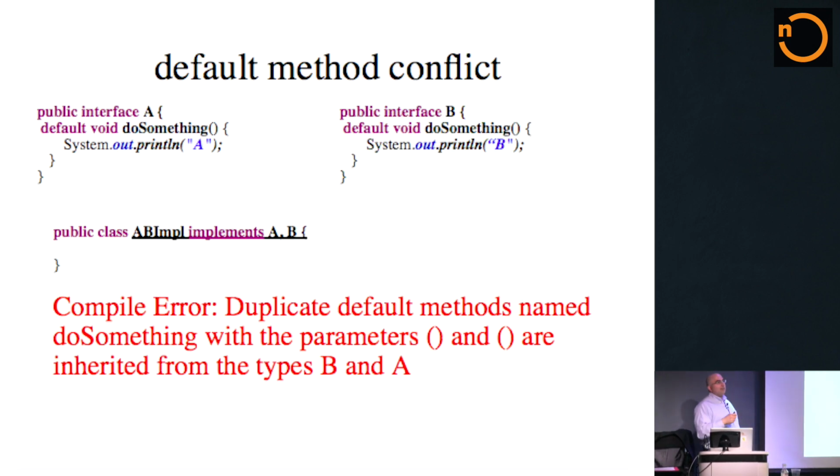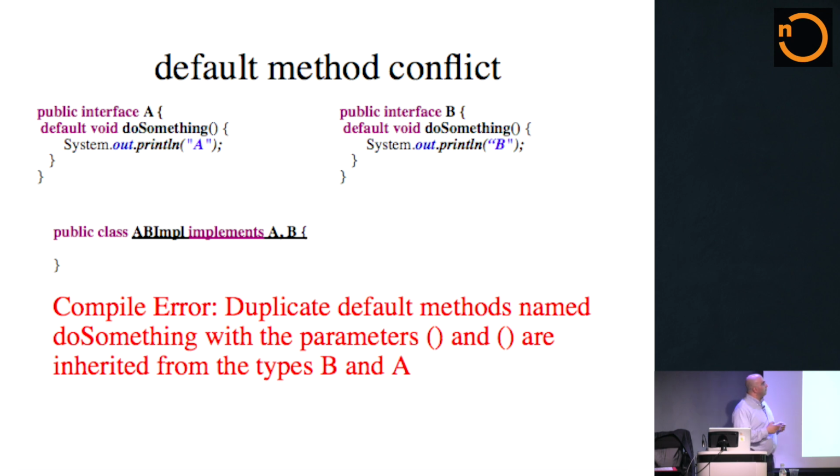All right, let's set up a conflict. Somebody was asking about that. So what if we have test interface A, which has a do something, and an interface B, which also has a do something? And then we have an AB impl that implements A and B. Which one is it going to pick? Anybody want to take a guess? Compile error. Okay, guys, read the compile error while I drink more beer. So you don't get any unpredictable behavior. If there's a potential for conflict, the compiler will complain, and you'll be forced to fix it.